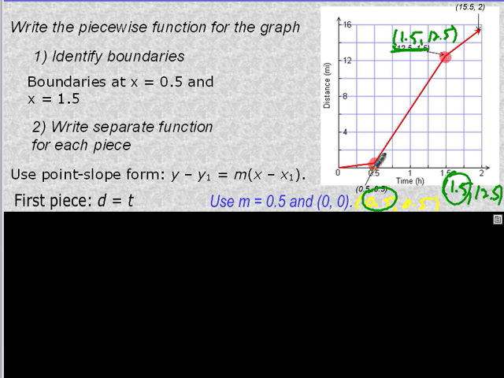I think most of the time, well, I'm not sure. I remember the book is consistent. It chooses either the first part or the second part of the function to have the closed circle or open circle, and I don't remember which is which. I'm just going to say only one can have that point, so you can only include 0.5 for this piece or this piece, and it doesn't matter which, just not both.